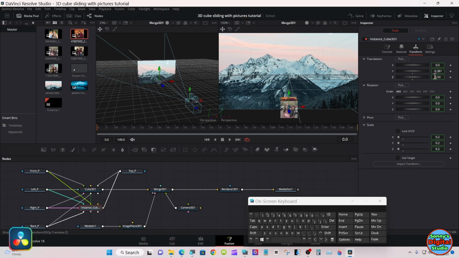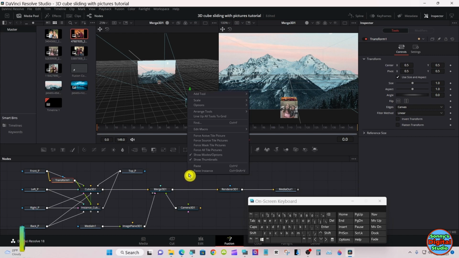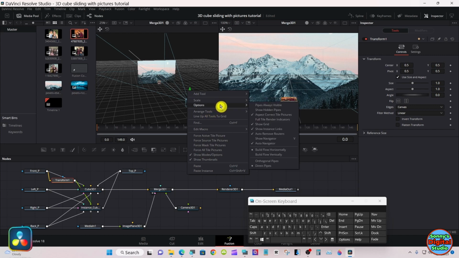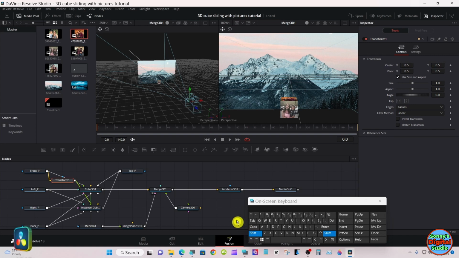You want to bring that in right about there. You want some shelf in front of the cube. Okay, let's go over here and put some transforms in. These are just 2D transforms. They go in all the pipes going down to the instance. Just hold shift down, and when you get it over top of the pipe and it changes color, just let go.